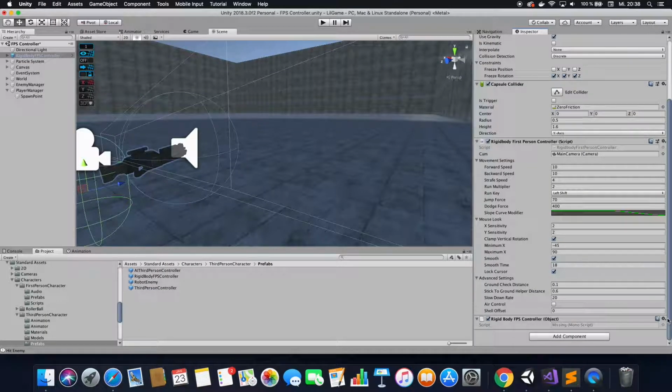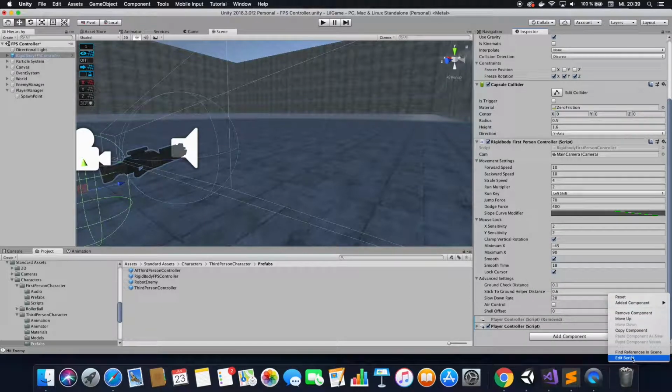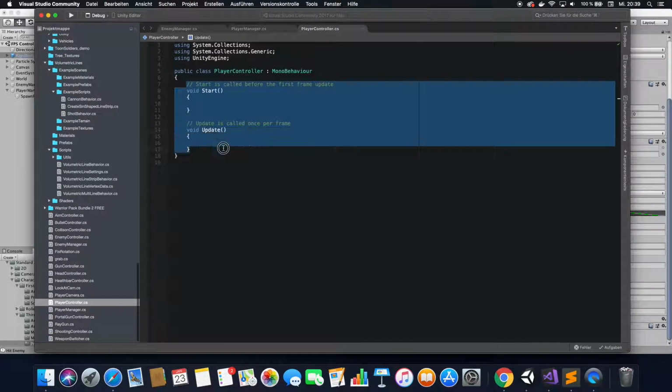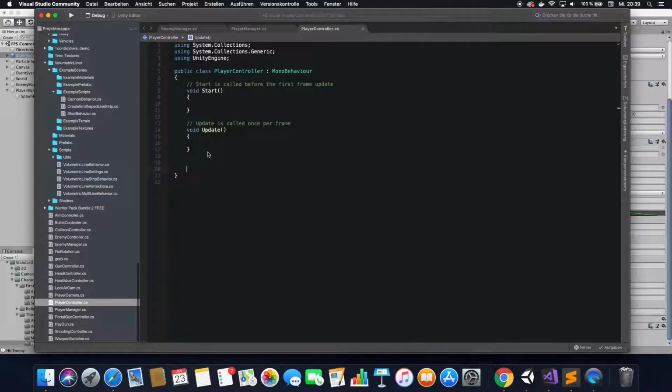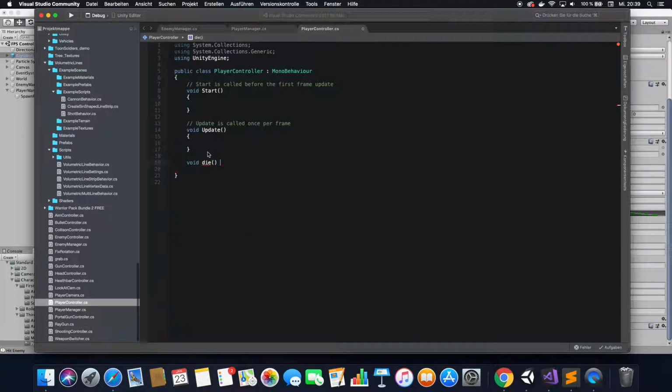Then go to your actual player and create a player controller script on there. You can also add that to a script that you're already using to control your player. And go ahead and edit your player controller. Now in here you want to add a function for your player to die. You can of course call this from any other script as well. You just need a point in your code where you actually tell the player that it is going to die.